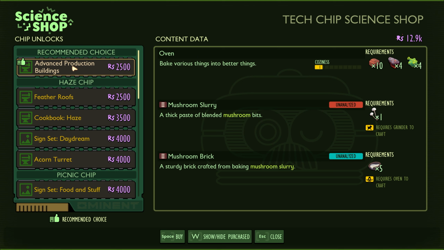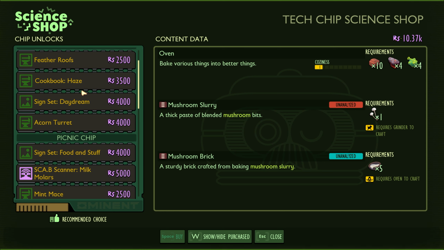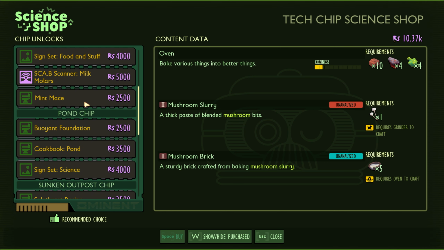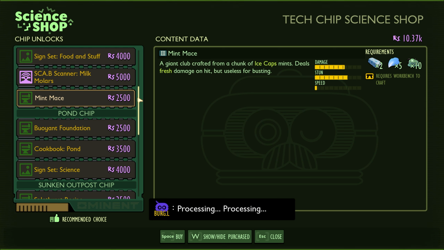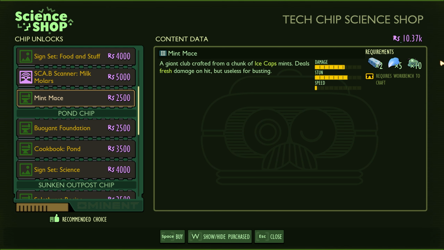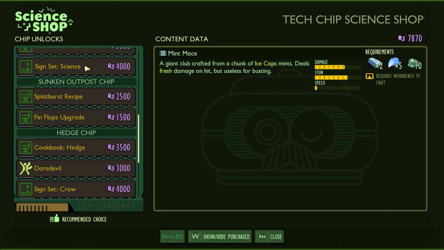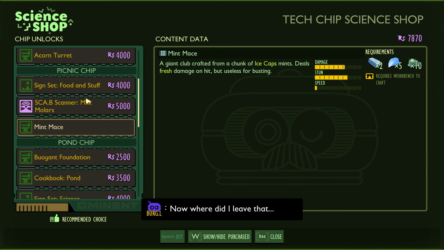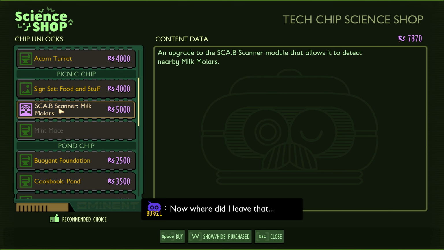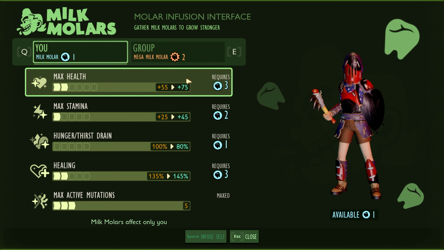So we definitely want advanced production buildings. This is super important. The rest of this stuff is kind of... Oh, and we want the mint mace. The mint mace is one of the better items in the game. So, we're going to get that as well. The rest of this... actually, yeah, we should get the scab scanner for milk molars. That's pricey, but I think that's going to be worth it.